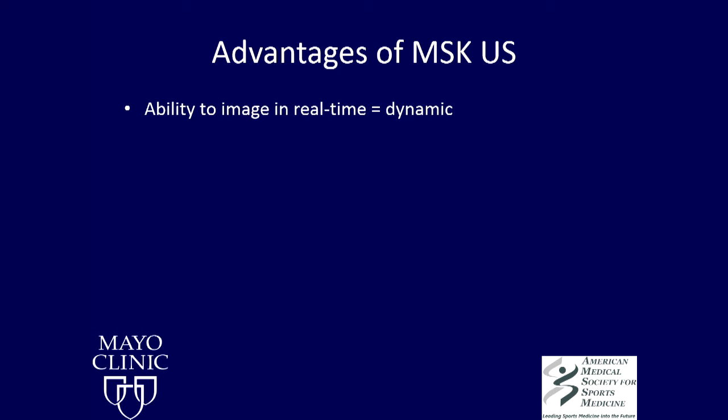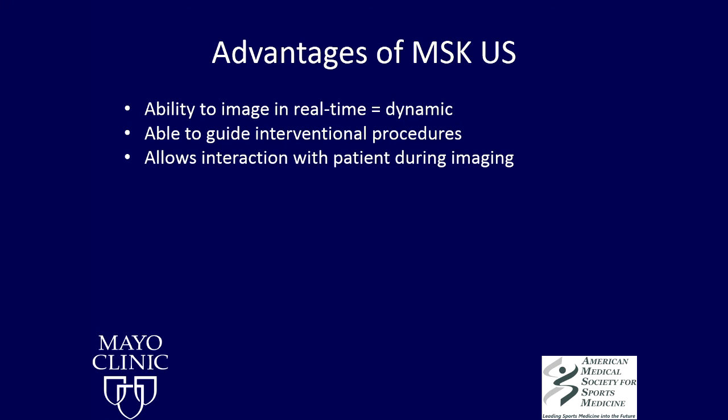And so that dynamic nature allows you to look for stability and instability in different tissues, and is a very nice feature. The other thing that's nice about the dynamic imaging capabilities of ultrasound is it can guide interventional procedures. Since you can see things move, you can guide a needle safely and efficiently from point A to point B to do a procedure.